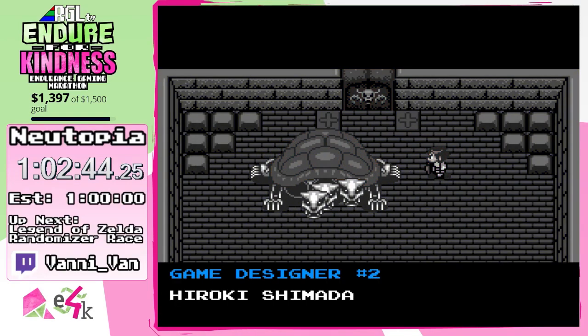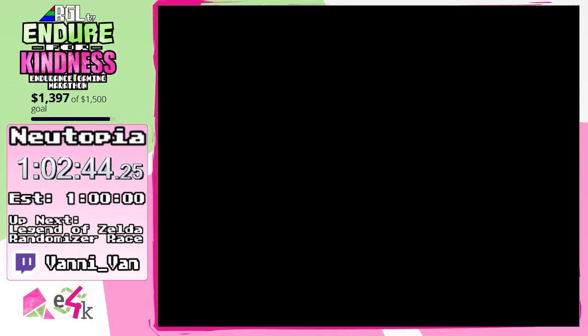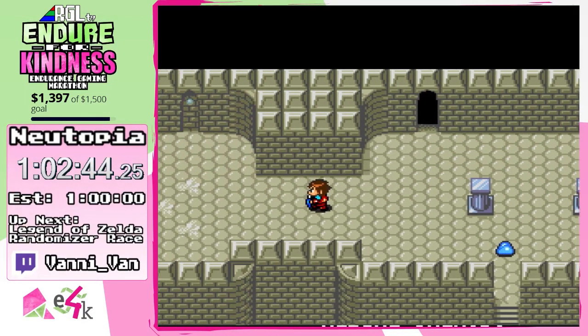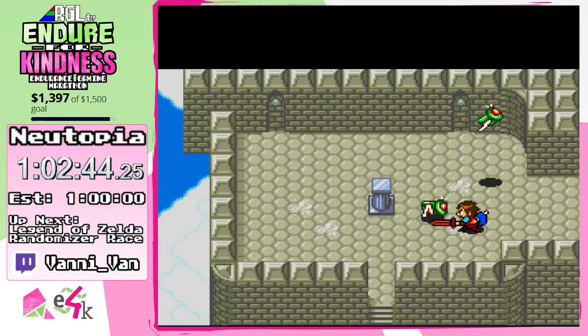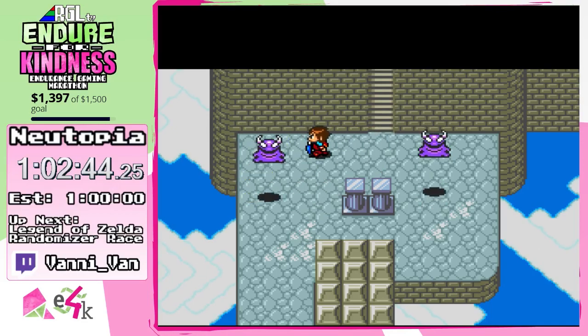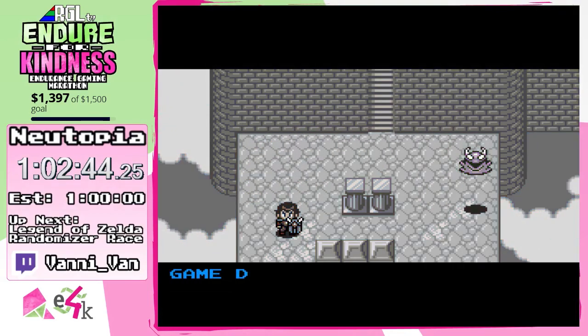Speaking of Elrock, after our Zelda randomizer race, he's going to be running Ninja Turtles, Turtles in Time, as well as Abobo's Big Adventure. If you've never seen that game, you've got to stick around for that. There's a ton of humor in it, a lot of different elements to that game. It's a lot of fun.